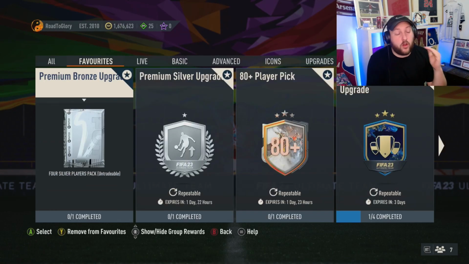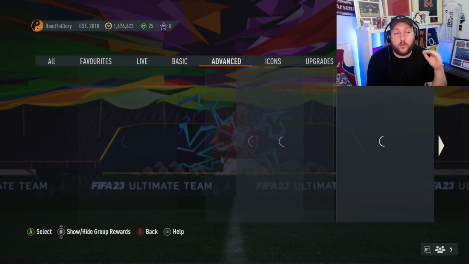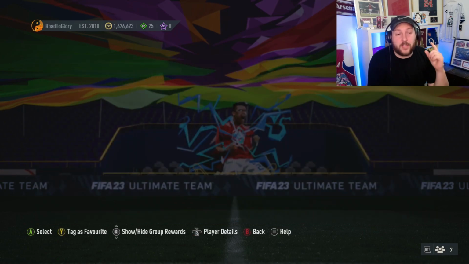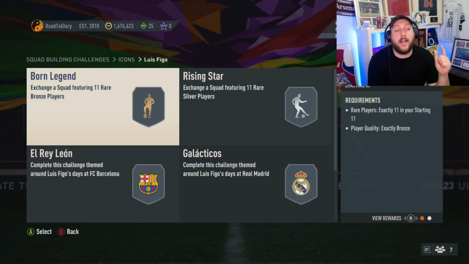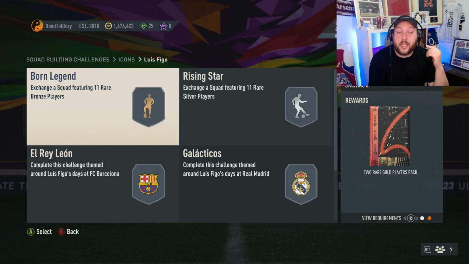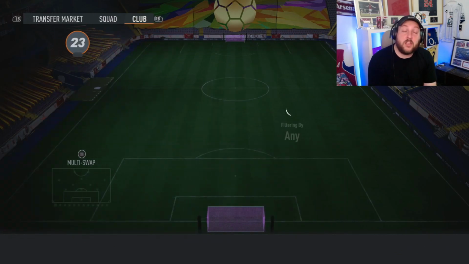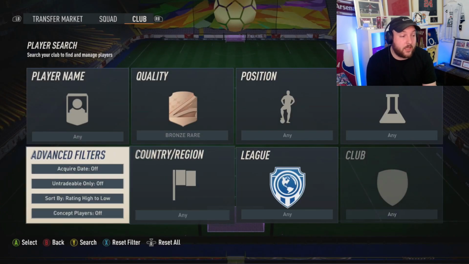So let's say you've got all the bronze rares left, you don't know what to do with them. There is this icon section. Every single one of these icons has a requirement where you need bronze rares 11 and silver rares 11. So you can see here you get yourself a 2 rare gold players pack back. This pack is tradable, and this is another way to get coins into your account again.